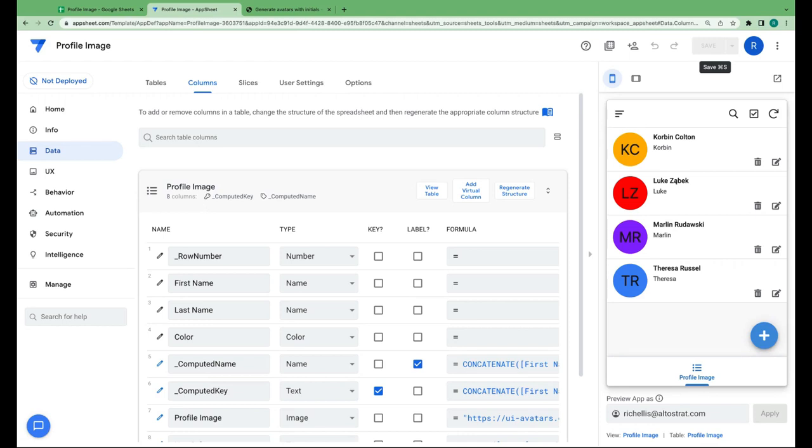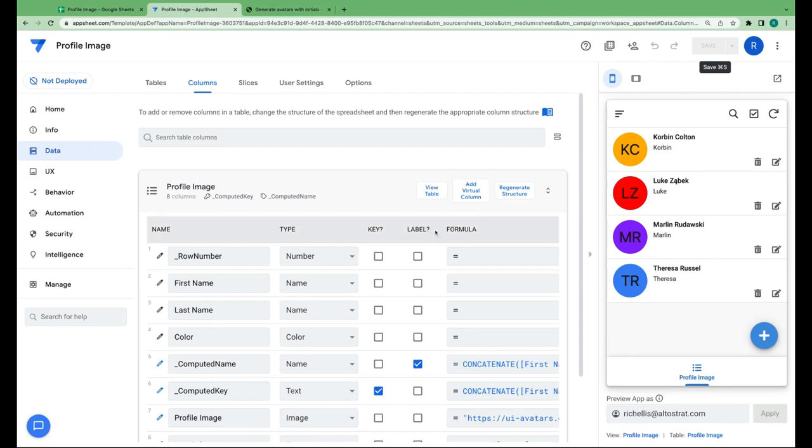In the case of maybe a profile or something like that in your AppSheet app, you can have something that still is visually pleasing, even if you don't have a profile picture or the user doesn't provide a profile picture. You can still provide something visually appealing in the app itself.